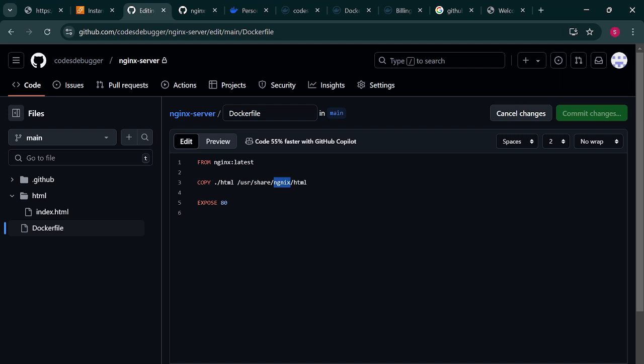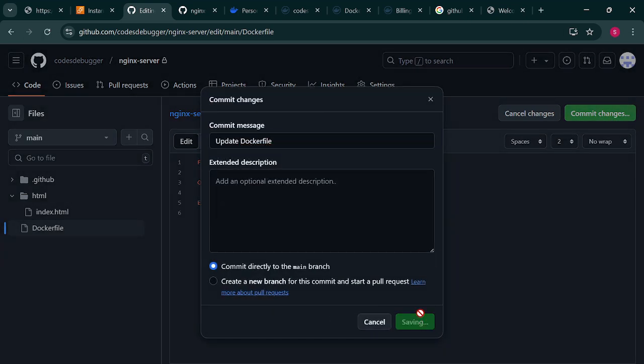So there are some spelling mistakes. That is the reason it's not showing here. So ng, right? This is the spelling. So user share nginx and HTML.